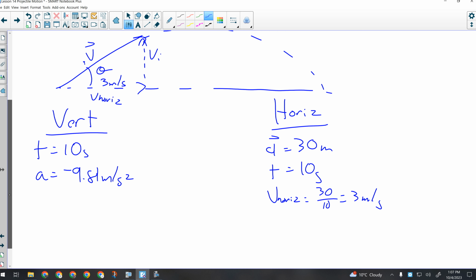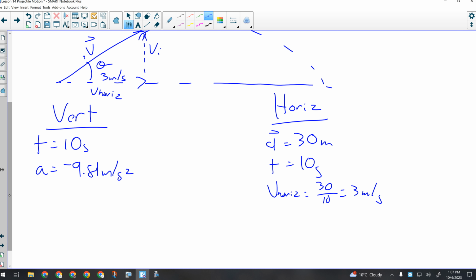Actually, only one way. That's it. One way. If the launch point and impact point are level, what do I know about VI and VF? They're the same number, opposite direction, but same magnitude, and that's important. If I know they're the same magnitude, rather than writing this out, which is probably what most people got to, and then they go, I only have 2 out of the 4 numbers. Actually, you have 2 out of 3 numbers.